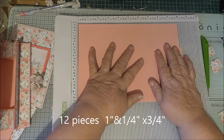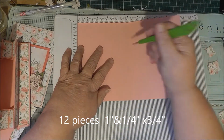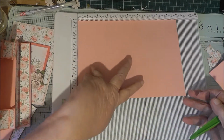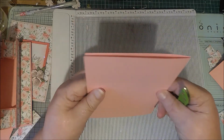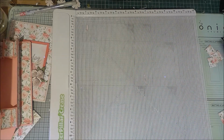And for your first, you get your 7x10 and you score at the 5-inch mark, which will make your base card. Okay, that's your base.